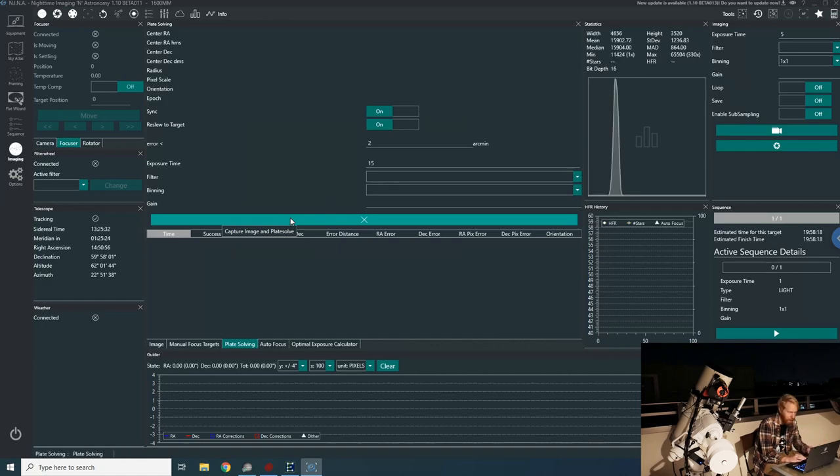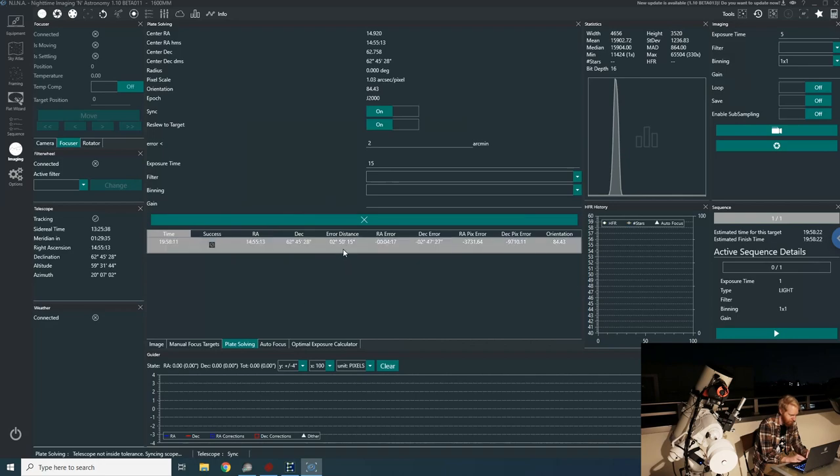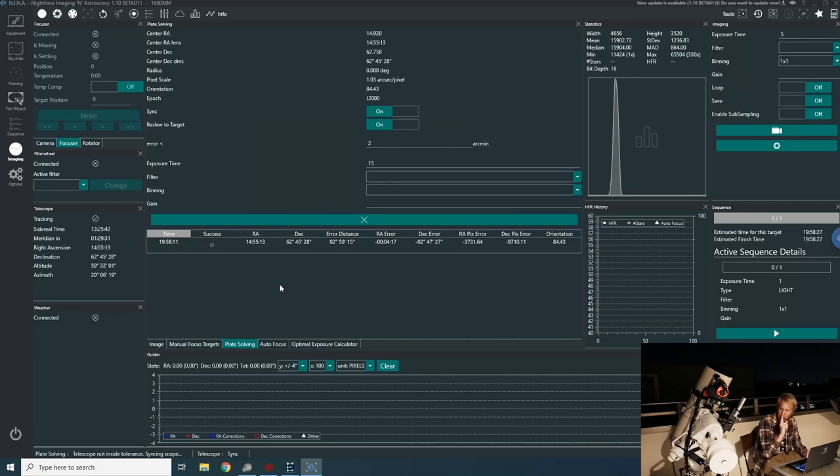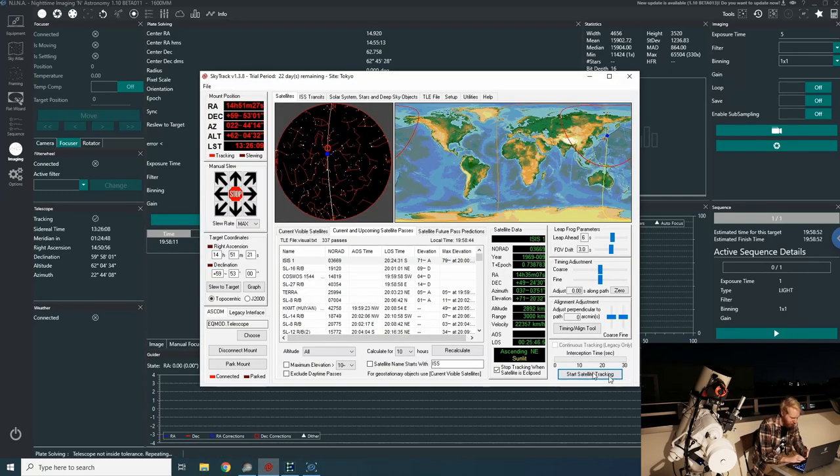And how far the mount was off is also another issue. And we're 2 degrees away. Okay, so that explains it. 2 degrees is definitely more than my field of view with this telescope. So now NINA is using, as reference coordinates, the coordinates that the mount thinks it's pointed to. And actually I'm going to just stop the process because I know it's synced. We're going to go back to here and start the satellite tracking.